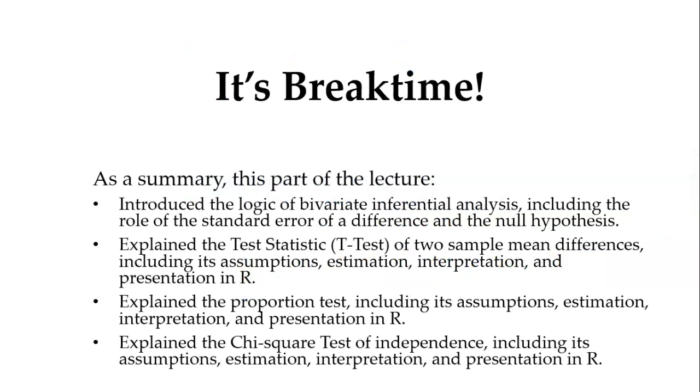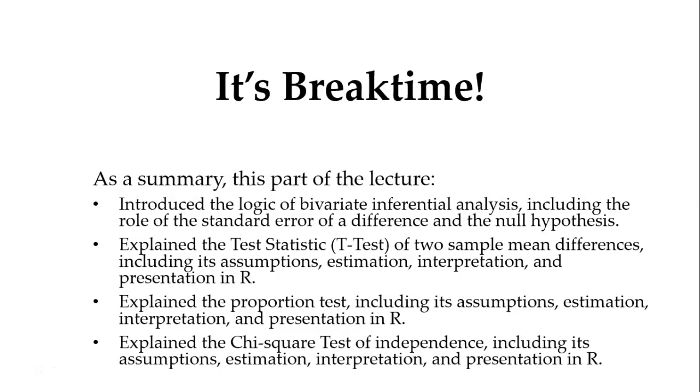Okay, so it's time for a break. We have talked a lot. We have talked about the logic of bivariate differential analysis, and we presented in a more rigorous way this idea of the null hypothesis, and this idea that when we are saying that something is statistically significant, it is because we are confident that the result is not created by chance. It's not created by the process of drawing the sample. It's actually a significant or kind of robust result. So we are confident to reject the null hypothesis. Thus, all those things are implied when we are saying that the results are statistically significant.